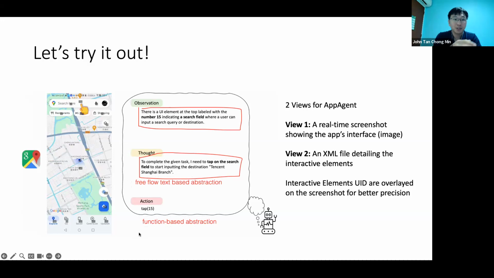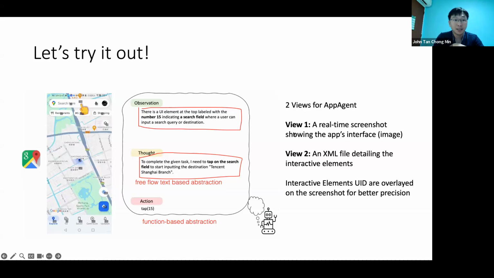So this can be done also at the input level. You can have different inputs come out with different views, and then you combine them together. And then you can process them in the output over different abstraction spaces as well. So at least this is what I'm thinking. Philip, you asked me what do I mean by free flow, right? What I mean by free flow is that there are no constraints. When I asked it to generate the thought over here, I did not give it any kind of functions to map into. You can just give a free flow response.